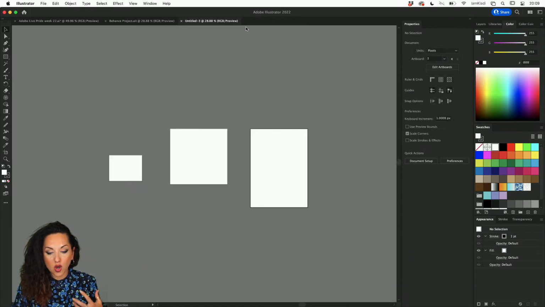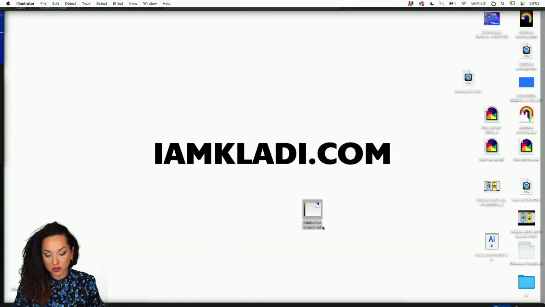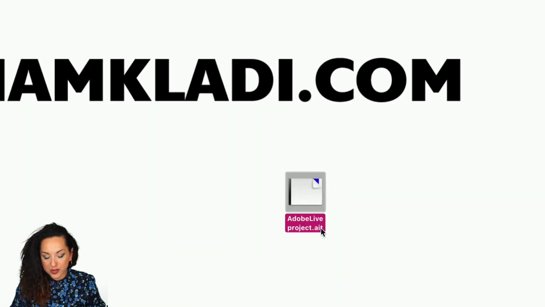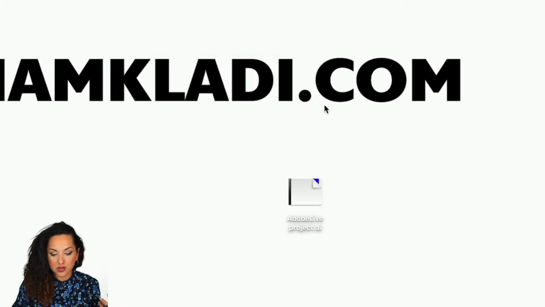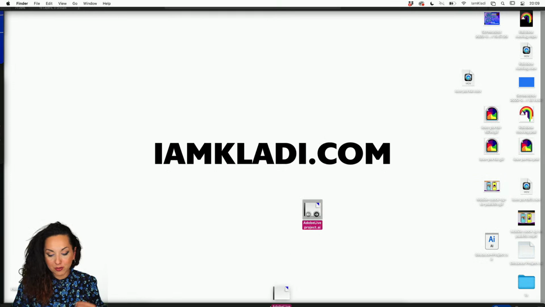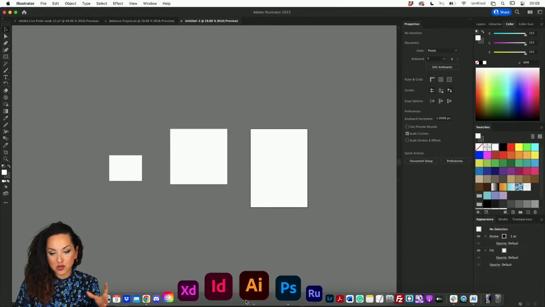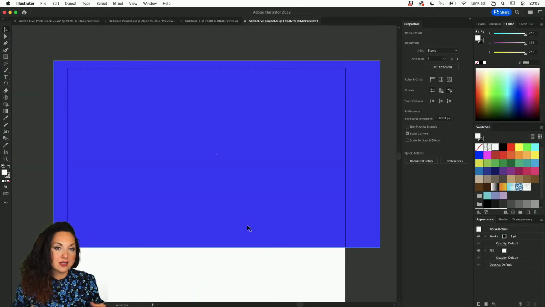You can always go back if you do not wish to use a document as a template. You can always go back and edit the extension again. In this case, we can just use it as a .ai, which is an Illustrator file, and we can open it. But remember, whenever you make changes to this document and save it, this is going to be an actual file, so whatever change is going to stay within the document. While if you have a template, you can always go back and start from scratch.